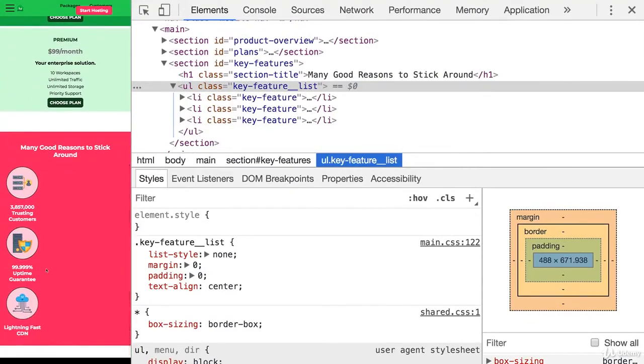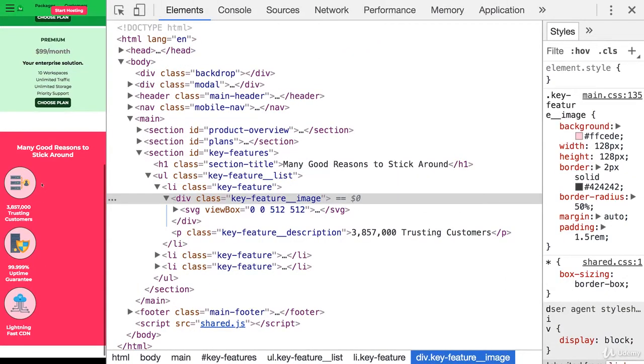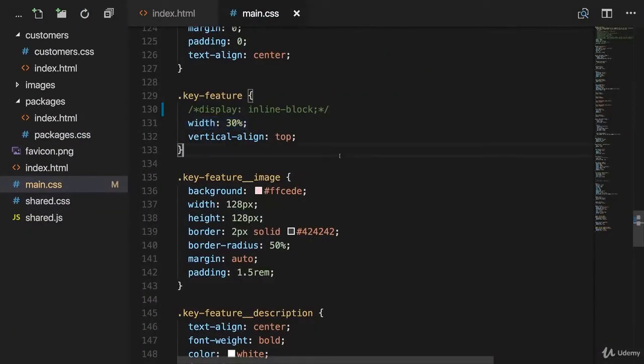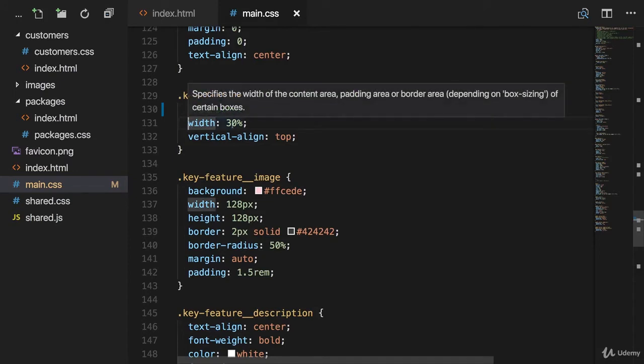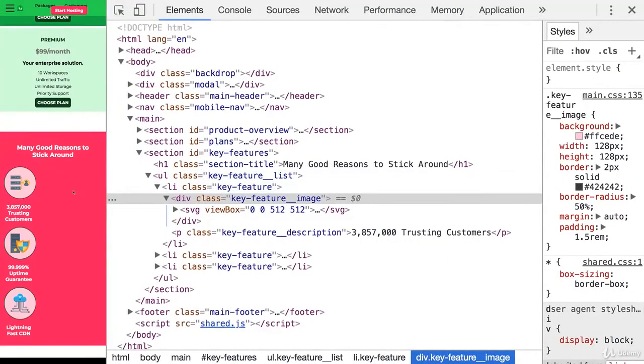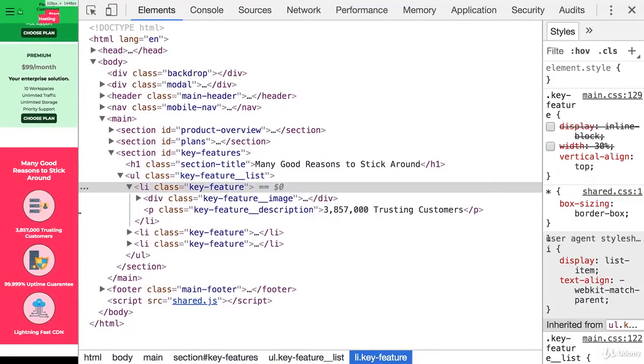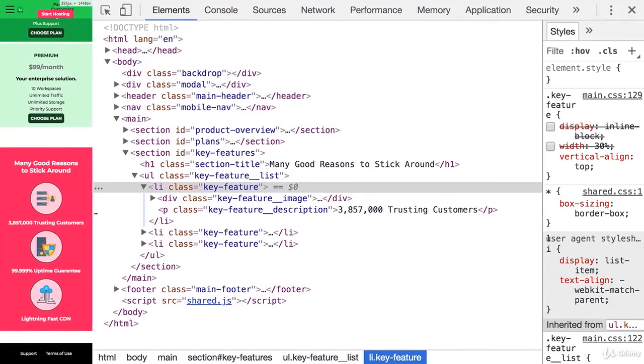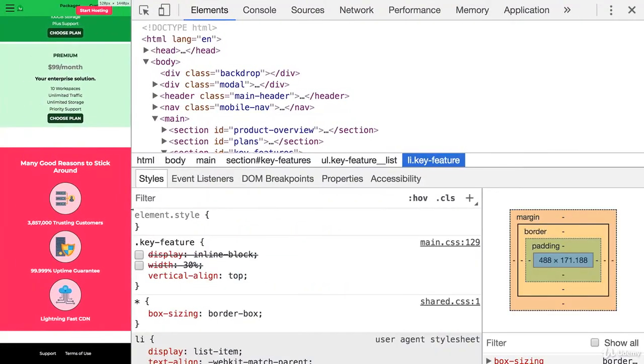So this is already looking good. But the problem still is that these elements are not centered now. But we can quickly solve this, because the only thing we have to do right now is get rid of this 30% width. Let me comment that out, because we will need it later also for the desktop version. And with that, if we reload the page, this works perfectly for all our mobile sizes now. So this looks good.